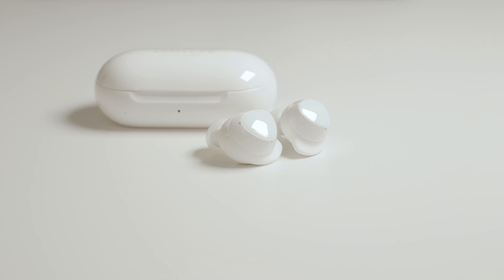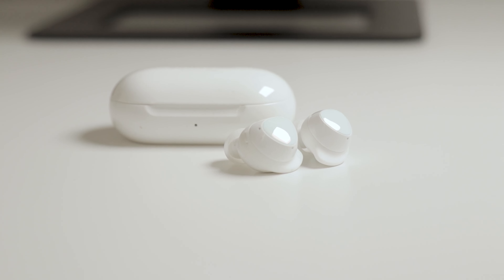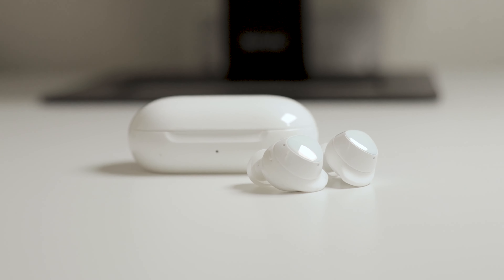So what I'm using at the moment are these Samsung earbuds — I'm going to show you them. These are Bluetooth, they isolate pretty well, they're not too bad, they sound really decent. Although there's also a hassle with all the charging and they don't fit my ears 100% perfectly.